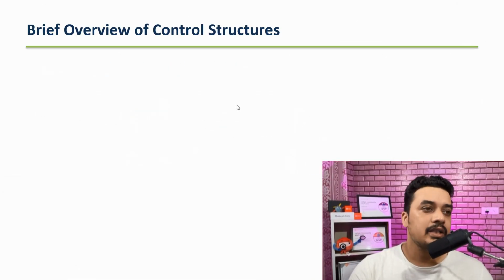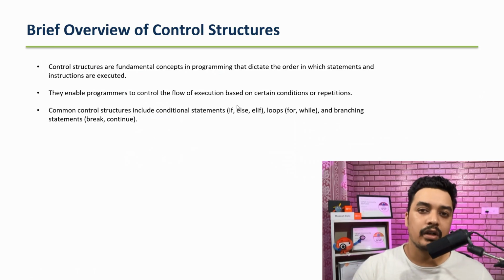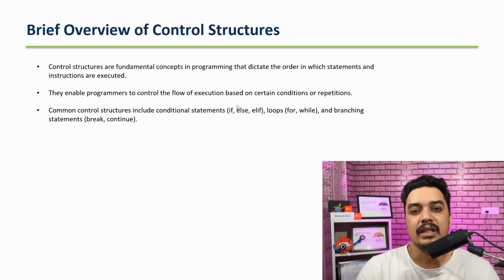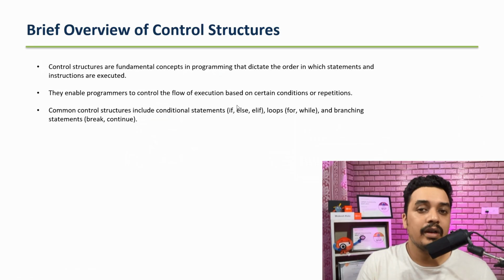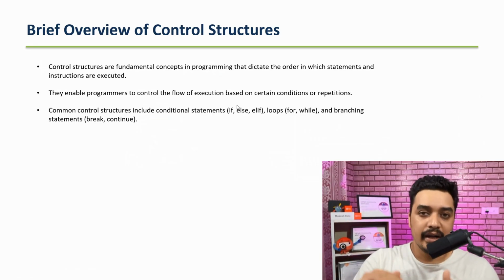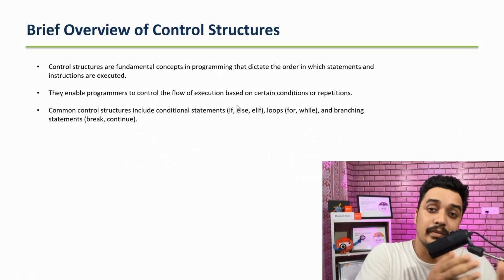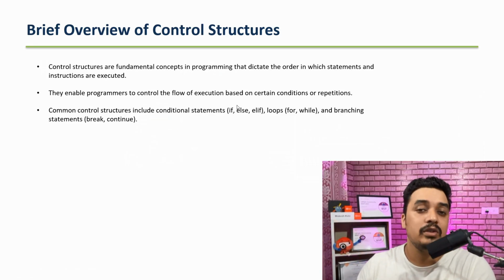Let's get started with a brief overview of the control structure. By definition, control structures are fundamental concepts in every programming language that determine the order in which statements execute. Just think of a scenario. You are writing a program, and not every time would you like the execution to be linear, which means step 1, step 2, step 3, step 4, step 5. Some days you would have a requirement where you do step 1, step 2, and then depending on the condition, either go to step number 3 or step number 4. Whenever you have such a requirement, we use something called a control structure.